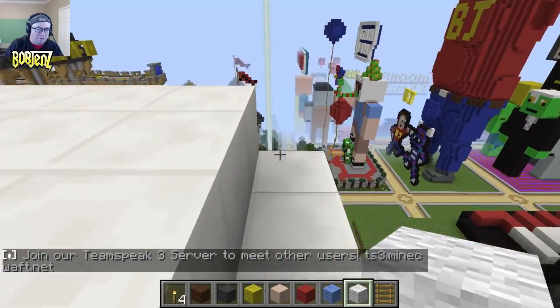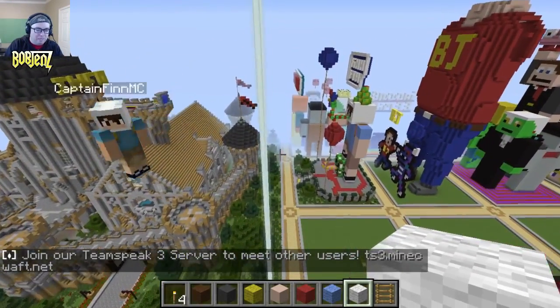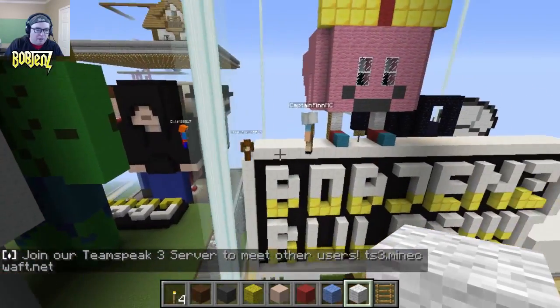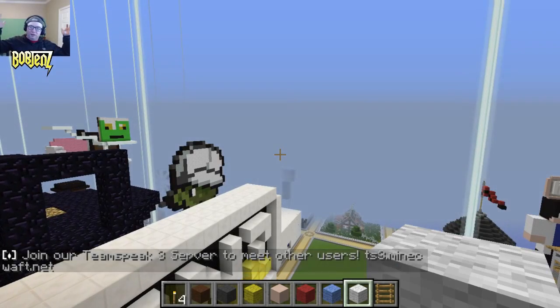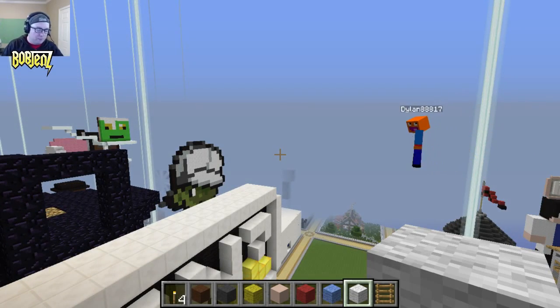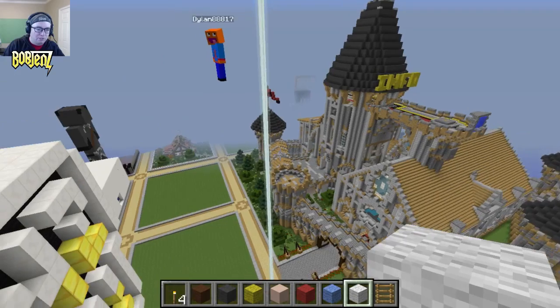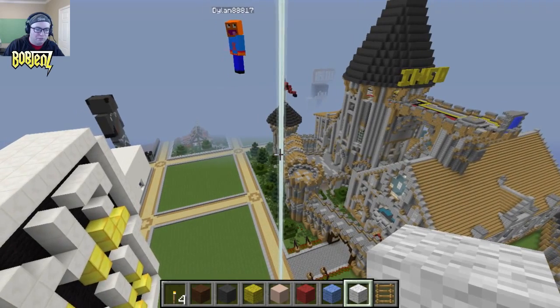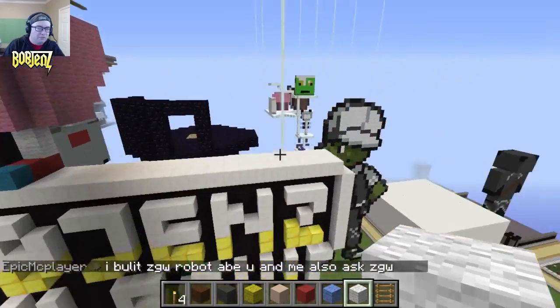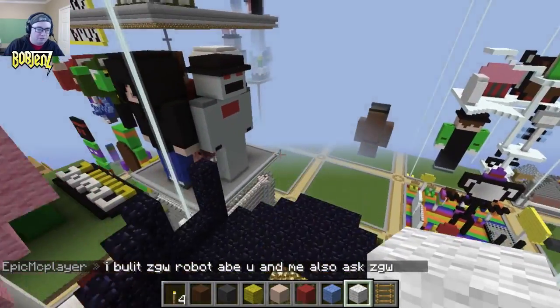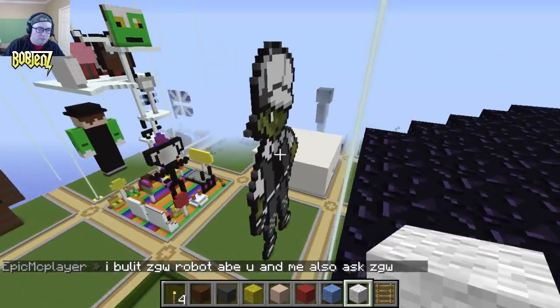That's why we built the library in the spawn, in the hub. And when I moved to Colorado, my computer was destroyed. So that stunk. And then I had to buy a whole new computer. So I lost a ton of footage that I would use to make Minecraft ZGW Dubs. So I got to redo it all again, which is a little bit of work, but it's no excuse. It's a creative spawn. It's really cool. It really came out great.